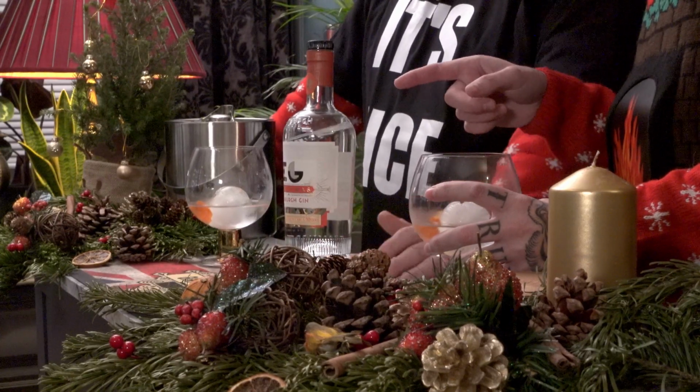It's not as Christmassy as I wanted it to be, other than the fact it's nice and warming, but it is a good gin, and ultimately it's about the gin. The label's academic to me, really, unless you're blatantly charging me for it. If it was a little bit more Christmassy, I would have given it a 10, but an 8 is still a really good score, but I'd drink this all year round. I'd quite happily drink this all year round.